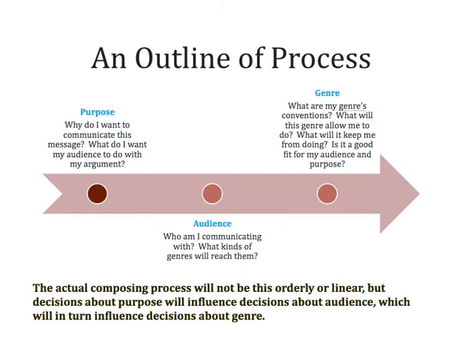Here's an outline of the process that students might engage with for this project. The movement from purpose to audience to genre is presented as a linear process, but in actuality it's probably not going to be that neat or tidy. Students might find that they cycle between these 3 elements as they continue to think about how they work together to influence both their decisions and their rhetorical choices.